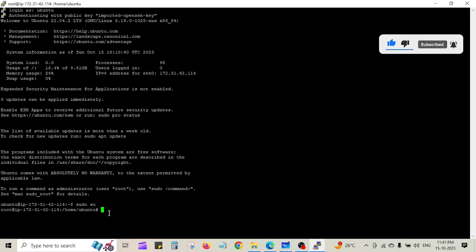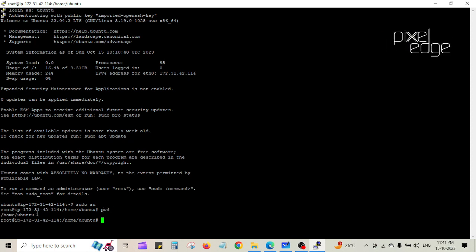If I want to check where I am currently working in my directory, I'll use pwd, which displays the present working directory. Okay, I'm in the root home directory, and in the home directory this is Ubuntu. In Linux with a GUI on a laptop you use folders, like a download folder or document folder, but in Linux it's known as a directory. So this is a path.